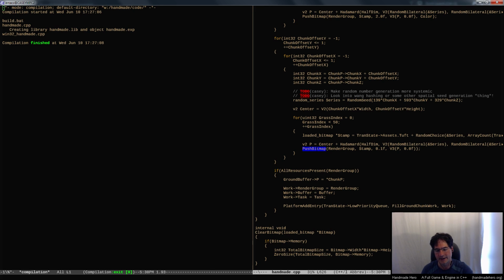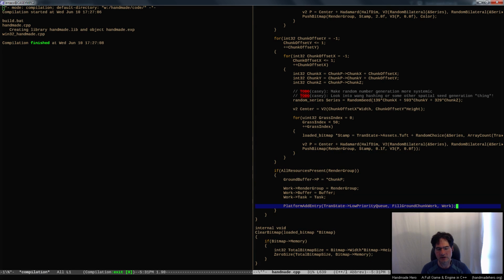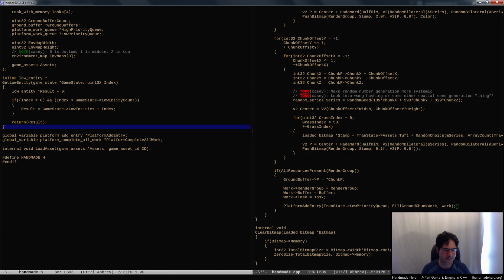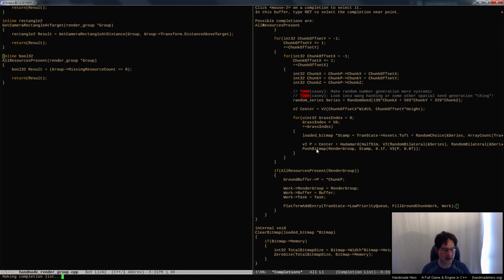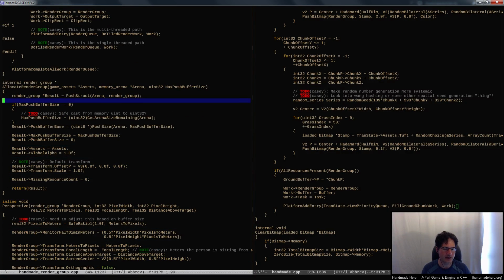But it's an option. So you know what? Maybe I'll just write it, and we'll see how it is. But basically what that boils down to is when you go and allocate, when you're in the render group, right, and you allocate the render group, then what you would need to do at that point afterwards is you would need to have a sort of cleanup, right? We would actually need to have cleanup.